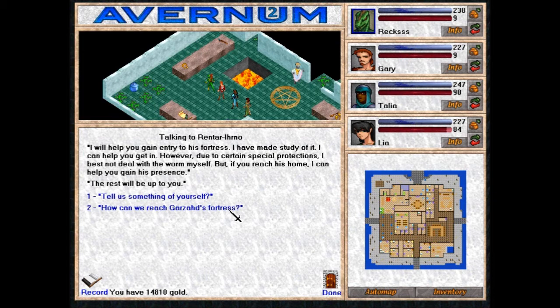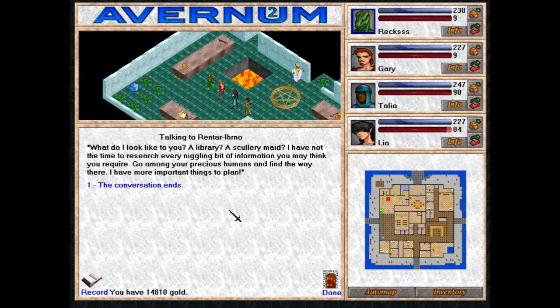How can we reach Garzad's fortress? What do I look like to you? A library, a scullery maid? I have not the time to research every niggling bit of information you may think you require. Go among your precious humans and find the way there. I have more important things to find.